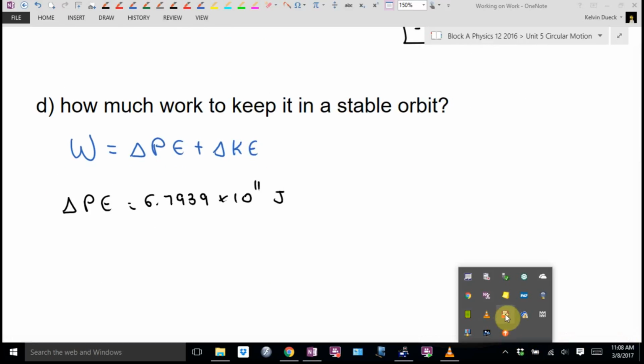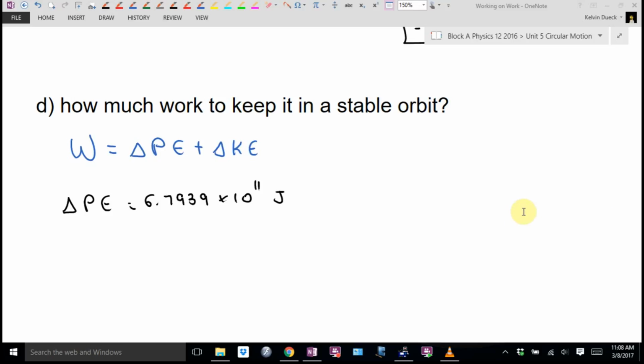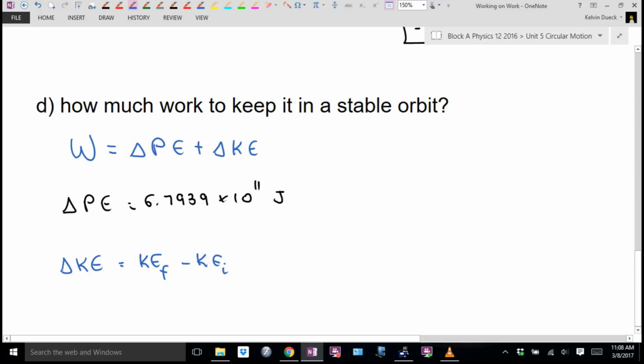Give me 1 second. Pause the video. We need to find the change in kinetic energy, which is kinetic energy final minus kinetic energy initial. We've decided here, Michaela, that we're going to go worst case scenario. Where are we always launching from? Superman's Fortress of Solitude at the North Pole, so we don't get that extra boost. Max, what's kinetic energy final? What's kinetic energy been really since Physics 11? Yep. A half m, and I guess it'll be V final squared. In fact, instead of V final, I think we can actually say V orb squared.